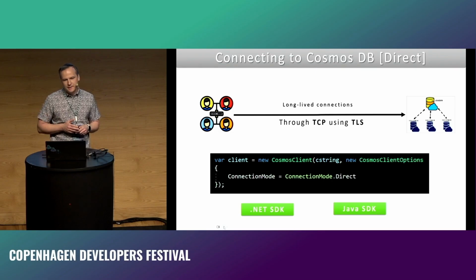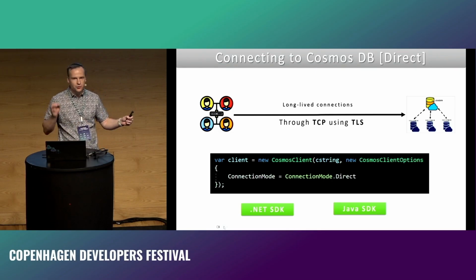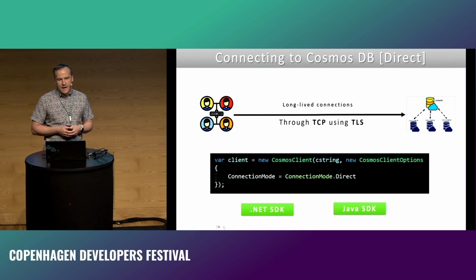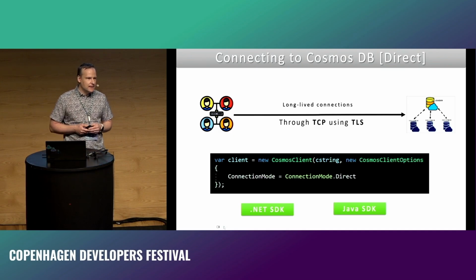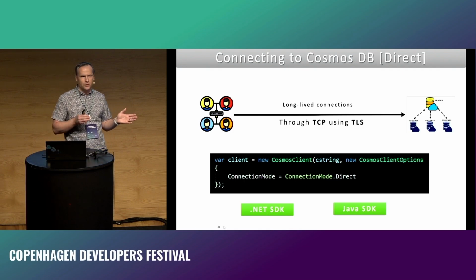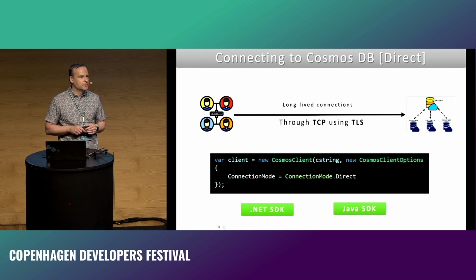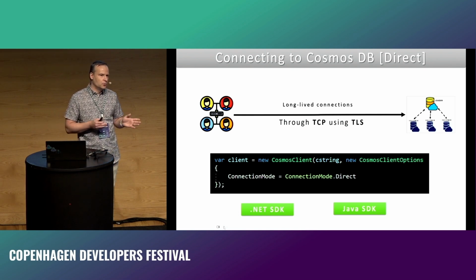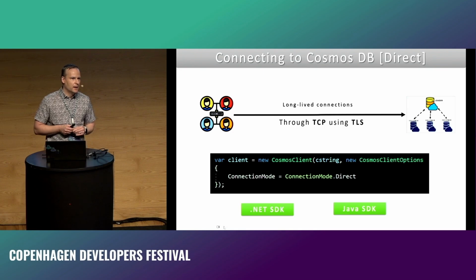And in here, as you can see, we don't have a network hub anymore. We don't have a server in between your application and the database, which makes things much faster and quicker. This is available only in the .NET SDK and Java SDK. If you are using SDK version 2, you can override that. As you can see here, I'm doing it for the Cosmos client. You can easily set that to direct, because SDK 2's default is gateway rather than direct.